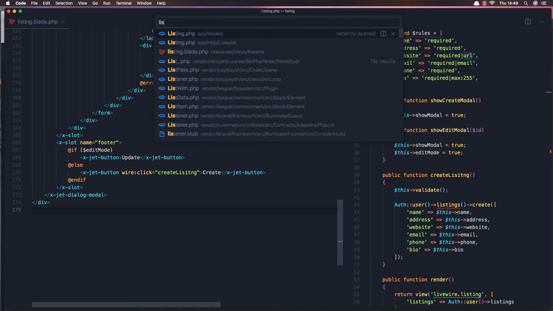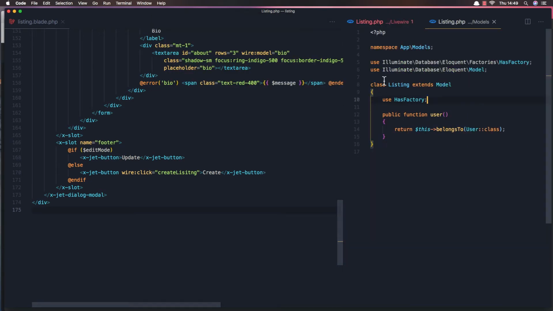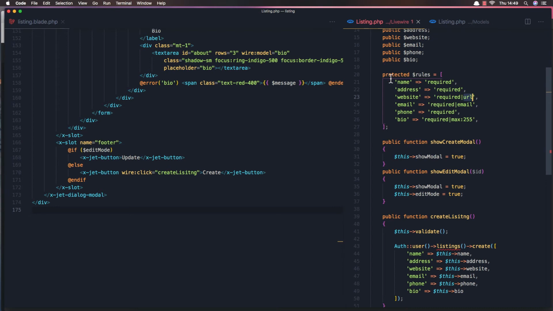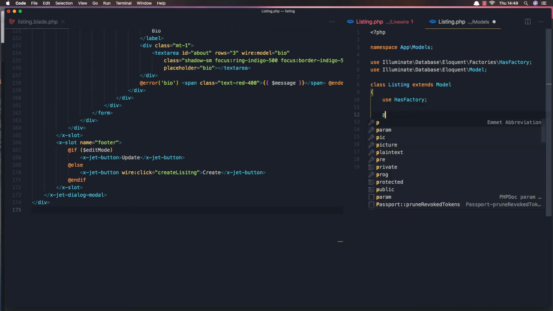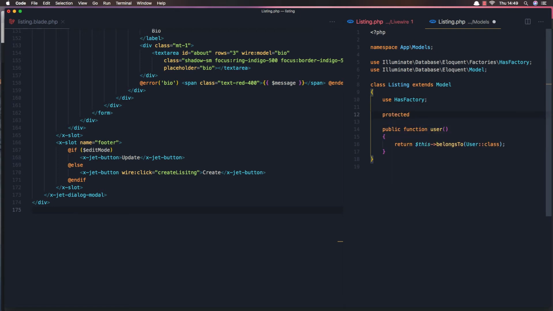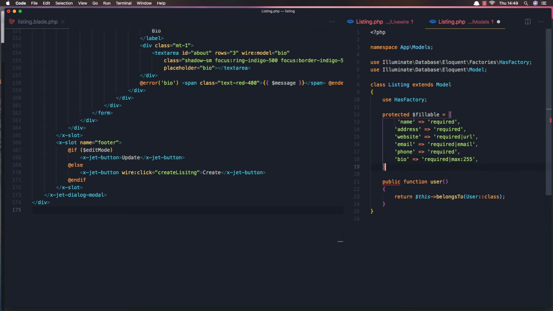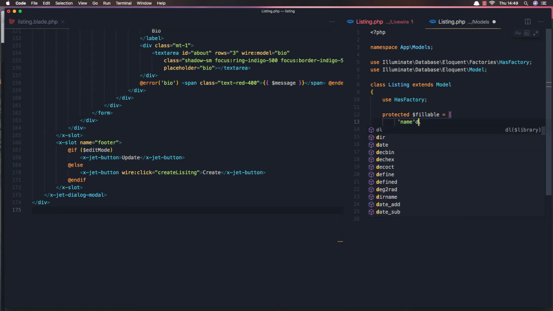So if I open the listing model, I'm going to copy again and add it here, protected fillable, and it's going to be what we have here.